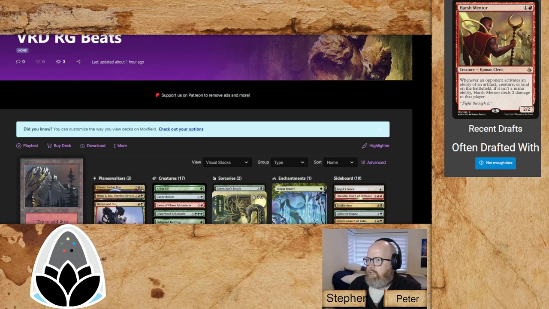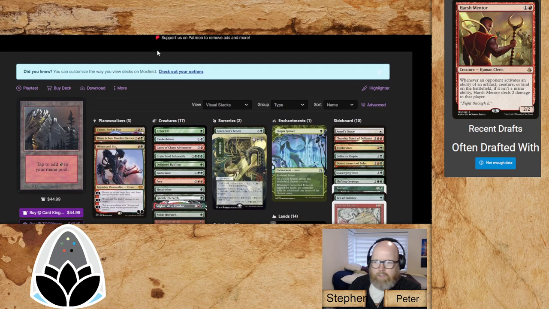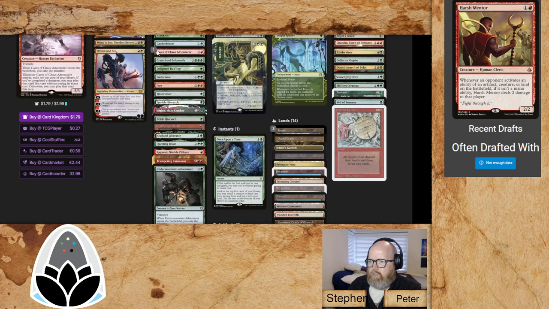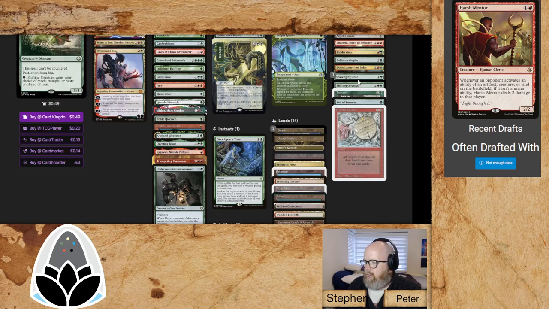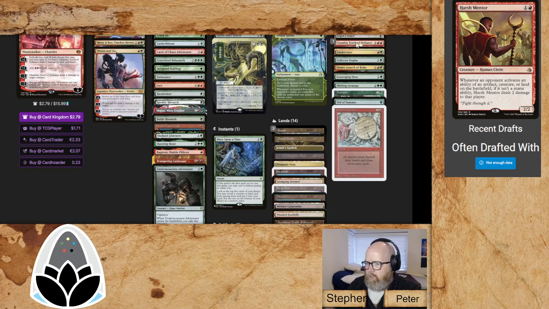There we go. All right, so we have Alex's list, right? Pretty much as we predicted. We got the wheel on the board, the Ceratops, the Tsunami on the board, the Domri, the Oof, the Vines, the Chandra on the board. He picked the Chandra too early to be in the board, but it makes sense. He didn't know what he was getting. It's a strong card.